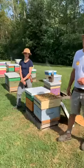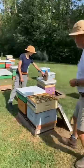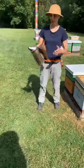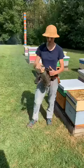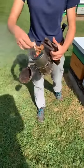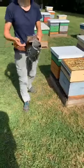Very fun. I just have another question for you, too. The smoker that's back there, what is that used for? Stephanie can explain that. Sure. So this is our smoker. Pretty basic name for what we use it for. We fill the barrel, if I can open it, with some wood chips and some newspaper. We light a little fire. And this is what helps us to work with the bees and keep them calm.